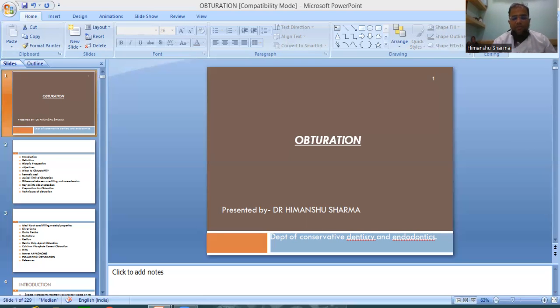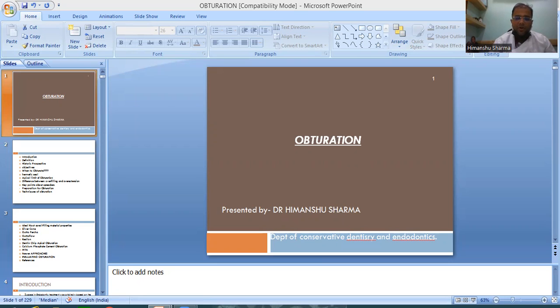Then the apical third of the master cone is dipped into the chloropercha paste and the entire master cone is gently inserted into the canal. The material in the canal is now forced laterally with a root canal spreader, making room for additional gutta percha cones. Each piece of gutta percha blends with the gutta percha and chloropercha already in the canal to form a homogeneous mass which conforms quite adequately to the configuration of the root canal system.